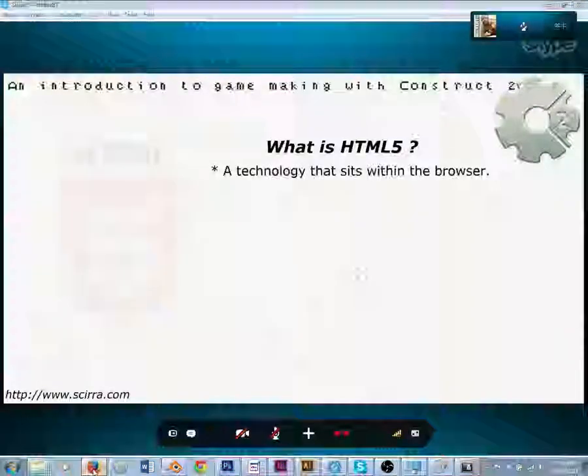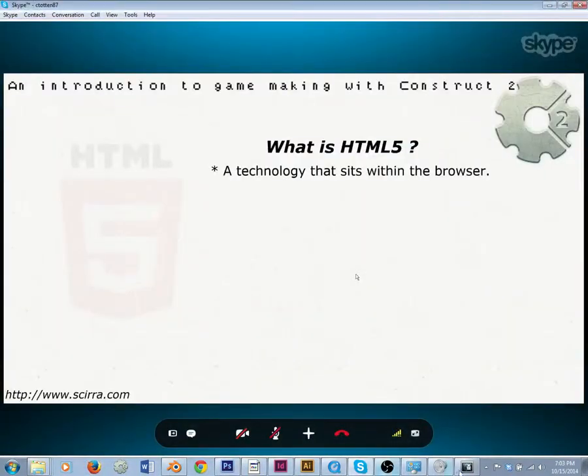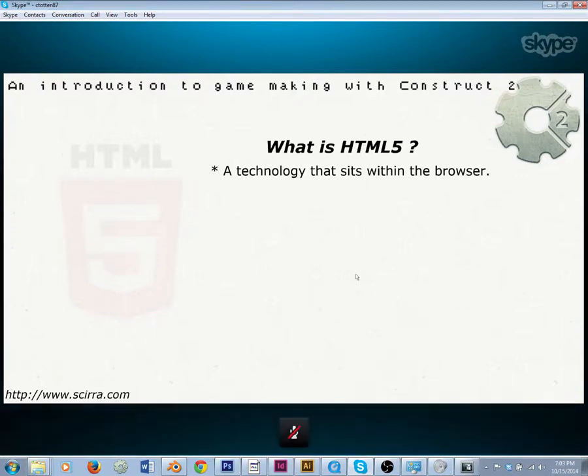It's a technology that sits within the browser. It means that whenever you are downloading a modern browser, like Firefox, Chrome, Internet Explorer to a certain extent, you are having HTML5 embedded within.